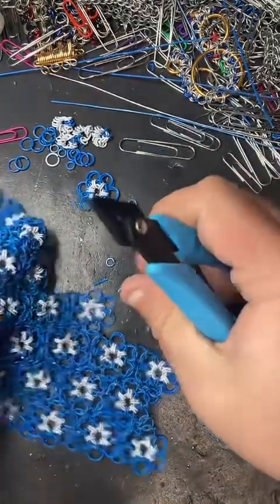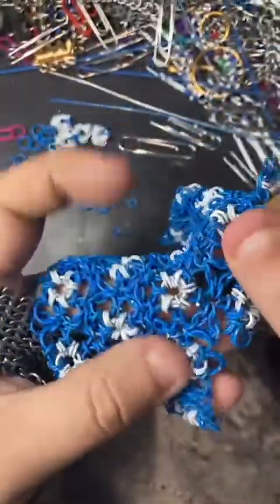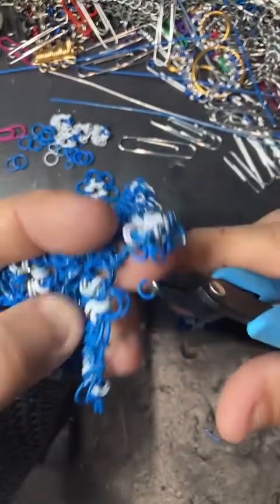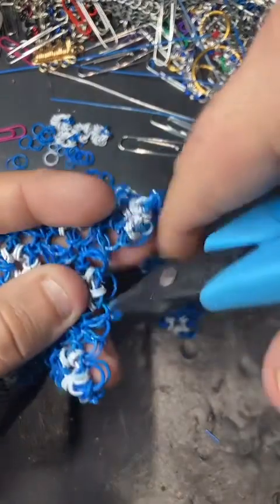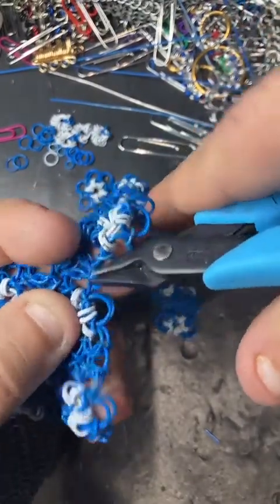Yep, all the circles are cut from paper clips. Start to finish, everything by hand. One paper clip at a time.